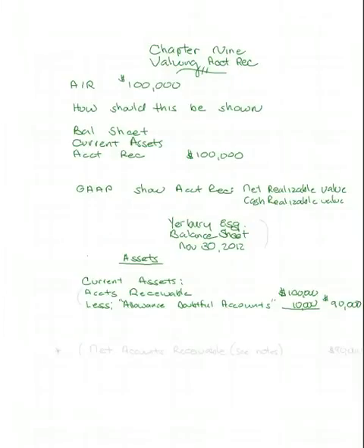Allowance for Doubtful Accounts is a contra asset, and it relates to accounts receivable. The definition of a contra asset is that it adjusts the account it relates to to a more correct balance, and it has the opposite balance of the account it relates to. Since accounts receivable has a debit balance, the contra account therefore has a credit balance. In this first example, I am showing all the details of the accounts receivable. You rarely see the words net realizable value or cash realizable value written out — rather, you see it shown in this fashion. But if it were to be referred to, the $90,000 is the net realizable value or the cash realizable value.